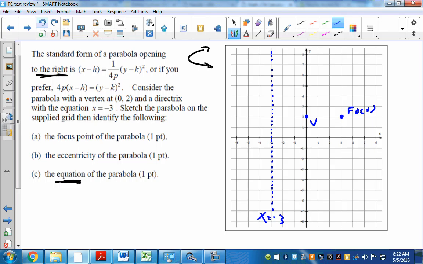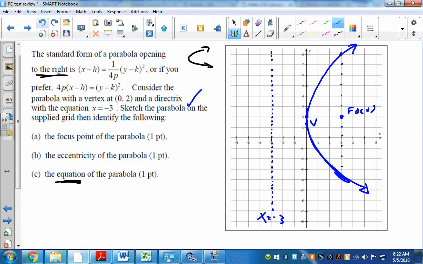If we wanted some additional points on the parabola, we know that there was (1, 6) up, 1, 2, 3, 4, 5, 6, and (1, 6) down, 1, 2, 3, 4, 5, 6. So this is a much more accurate sketch of our parabola going through that point and then bending down and going through that point right there. Okay, so there's the sketch. So we've got that sketch of the parabola.